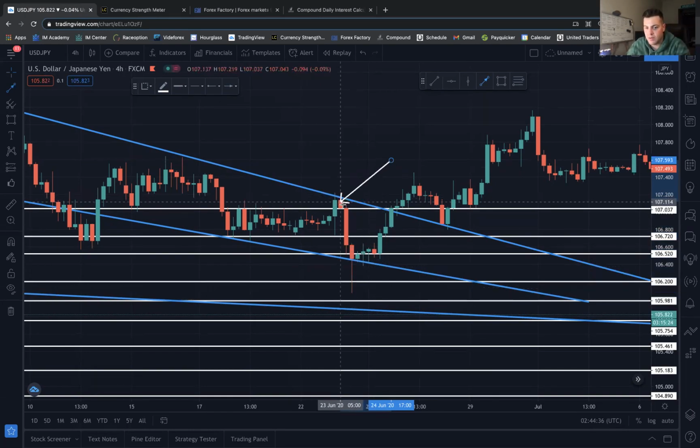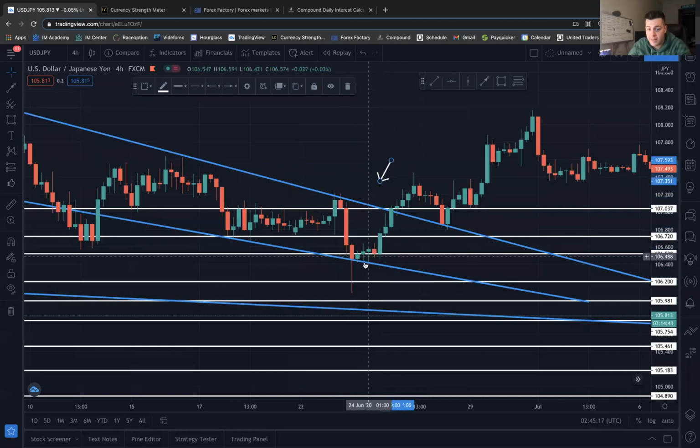And so what the banks did, with all these people in a short position, is they dropped it down, or this is actually what I would say. People were getting into buy positions right here, and they had their stop losses somewhere here, which means that if price got to here, it exits them out of the trade, they take a loss. But basically what happened is the banks dropped it low enough to knock out the majority of these buy positions. They knocked them all out, took all their money, and then made the market go back up and continue to go up. That's called a liquidity grab, a fake out. And so it's really important to watch out for those.